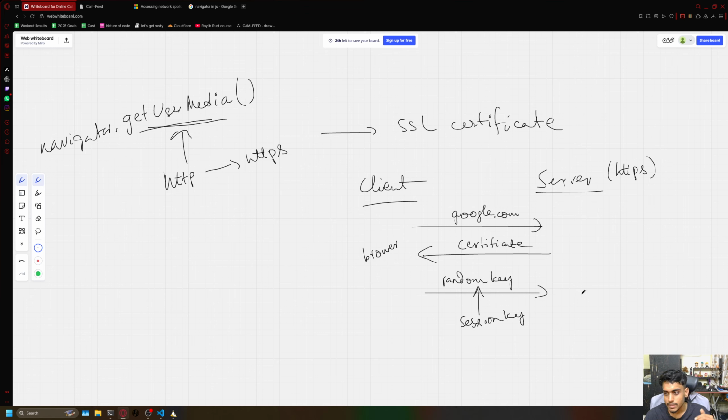Then the server verifies that this client wants to make a request, so let's accept it. And after this your connection is made.